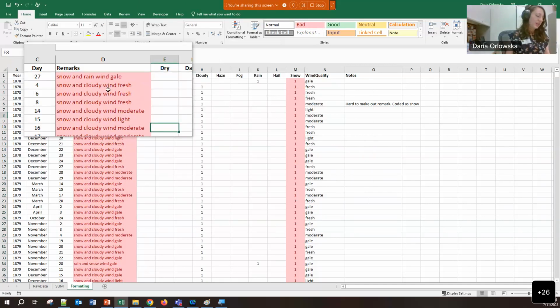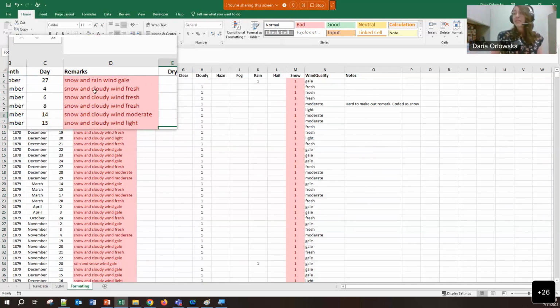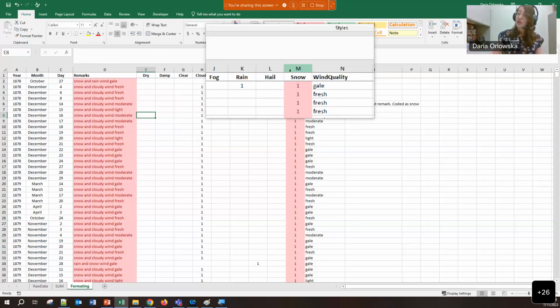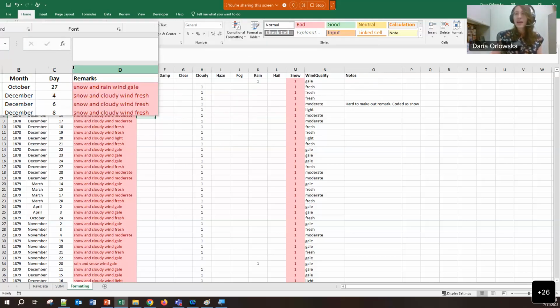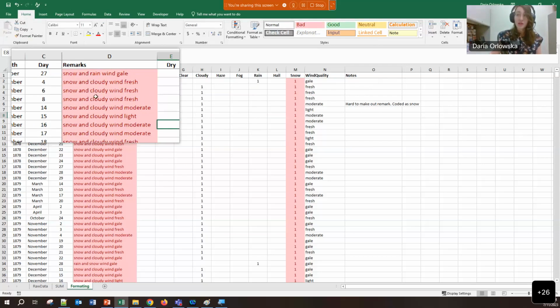So is this a good strategy? The reason it works very well for us, especially to find the data we're interested in. But if we didn't have this column with presence or absence of snow, and all we had is the year, month, date, and remarks, this could actually be problematic if we want to export this data into a different program, or if we want to share this data set with colleagues in maybe an open format, like a CSV. A CSV is a comma-separated values file, and I say open format because it is independent of any software.